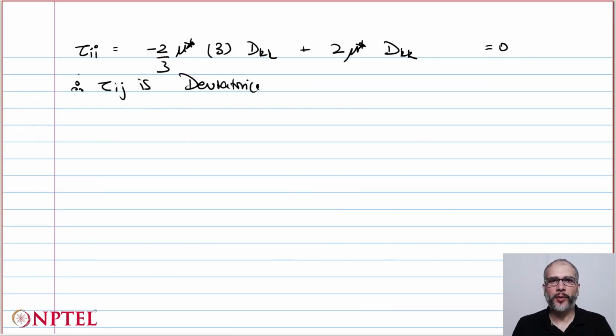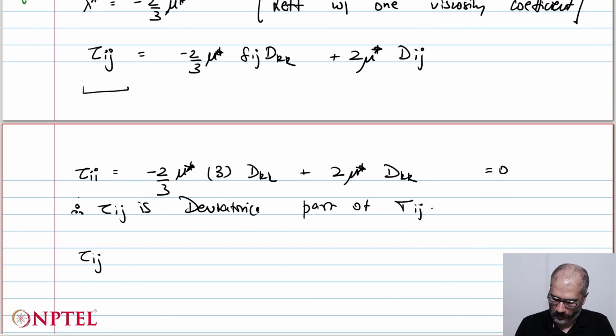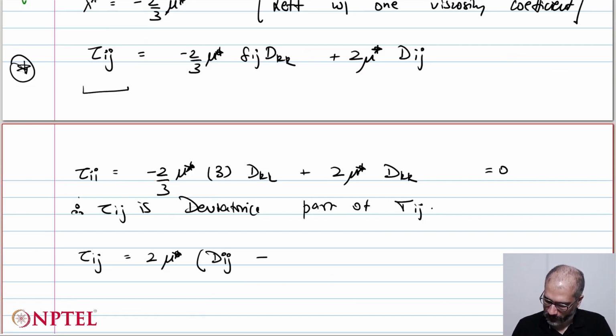And this was the reason, if you remember last week when we talked about fluids, that we said we link the deviatoric part of sigma to the rate of deformation tensor. So although in the beginning of the lecture we did not assume anything about tau being deviatoric, we found that this viscous stress tensor tau, which is responsible for the motion in a fluid, is actually the deviatoric part of sigma. So let's write tau again. Taking 2 times mu star common, I write the dij term first, minus 1/3 of delta ij times dkk.